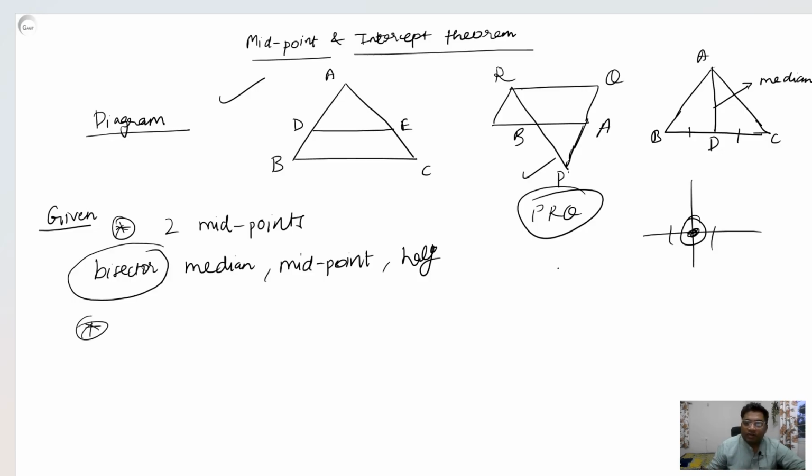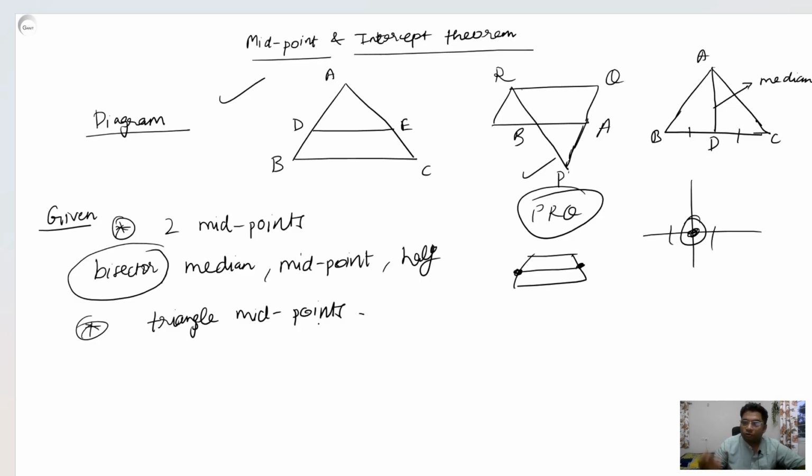Please remember, you have a diagram like this, and I draw a line and I draw these two as midpoints, and a lot of times my students come up and say, so this is midpoint theorem. It's not. Please remember, it has to be a triangle's midpoint. The questions are made in such a way that they will confuse you. They'll tell you that this is a quadrilateral, these two are midpoints. No, those midpoints don't matter to us. Midpoint means the midpoints on the sides of a triangle.